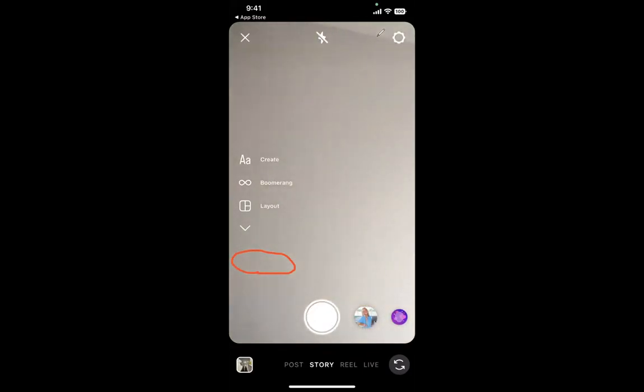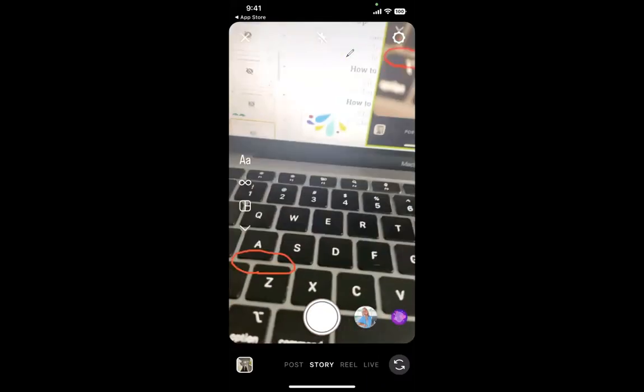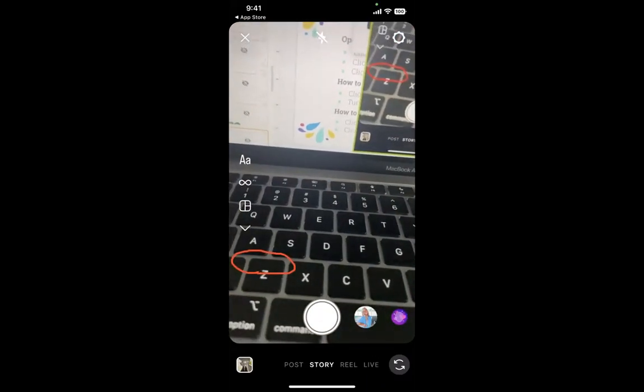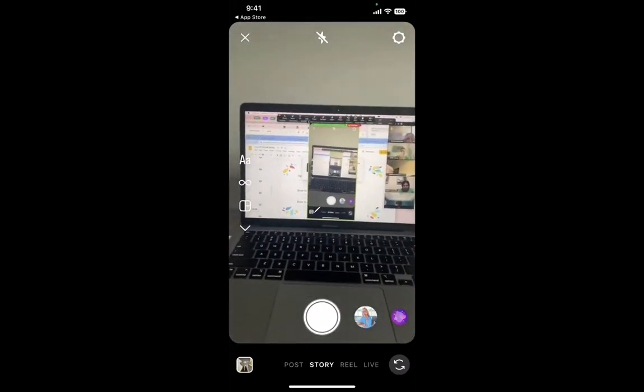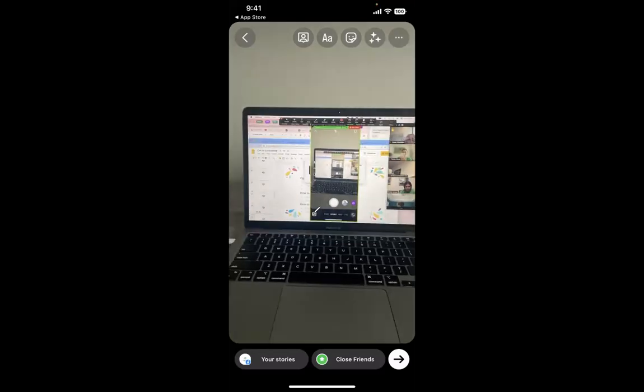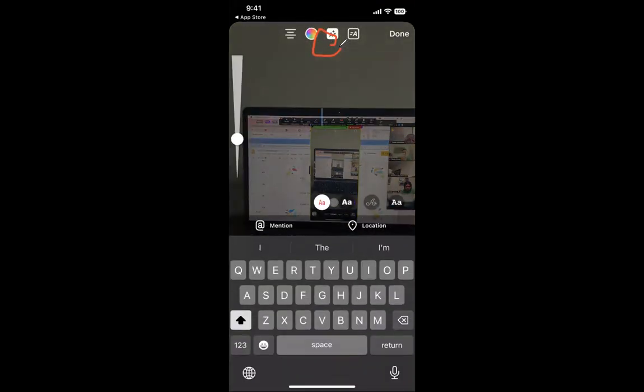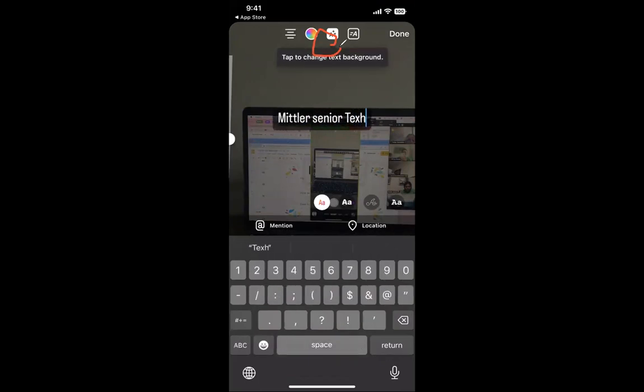Okay, so now let's say Stella wanted to post on her story a picture of the Zoom meeting, right? So she can take a picture of her computer screen. And stories are a little more fun because you can add text, you can draw, you can put emojis, you can have some fun with it. It's kind of like a collage, right? So Stella's gonna make it colorful and more entertaining.